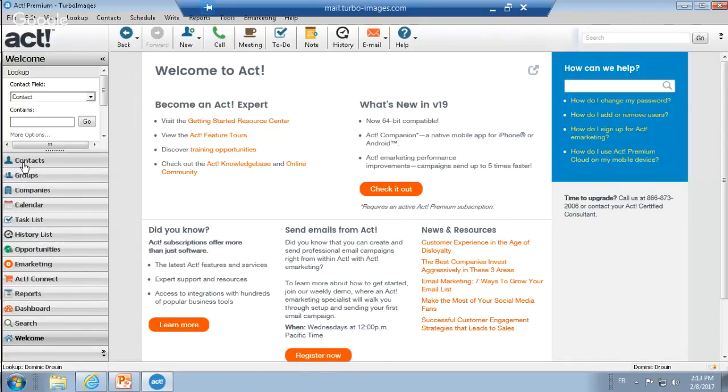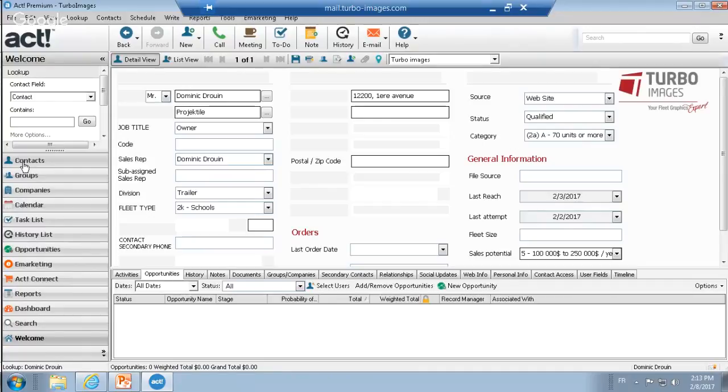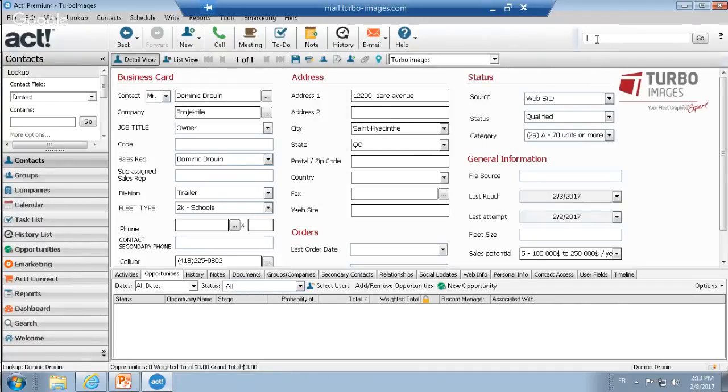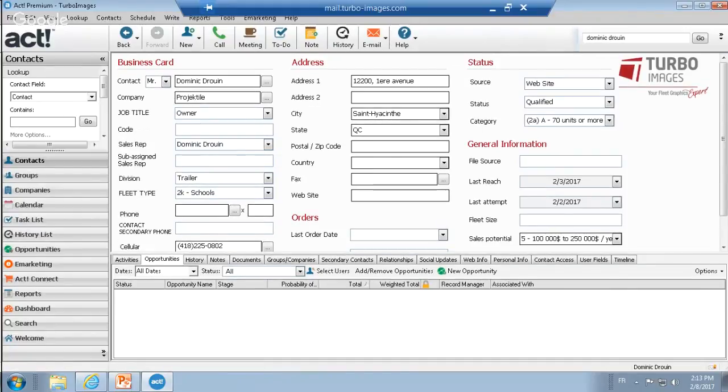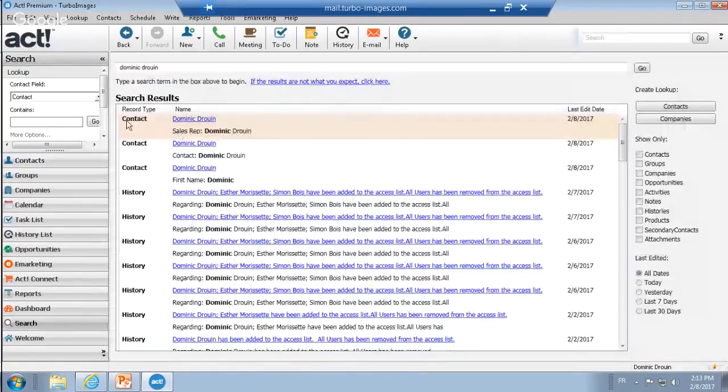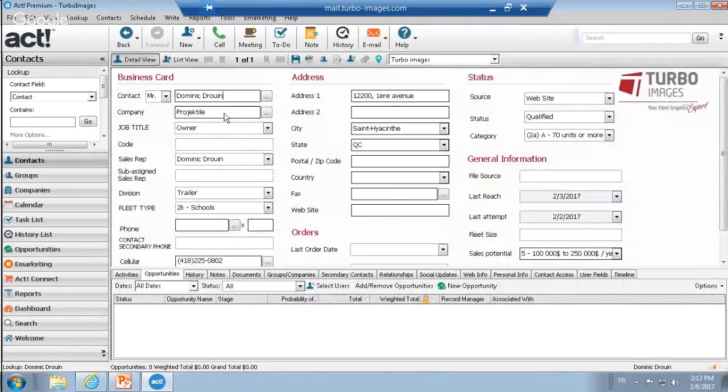So exactly as we showed in the previous video, you would have to click on contact and you can use the search bar here to look for the person you want to attach the opportunity to. You will see some names appearing there, so you will have to look for a contact record. Just as a reminder, those are exactly the same page. So just select one. If they are different, you will notice it. So if you click on my name, let's say, you will see my own business card's information.